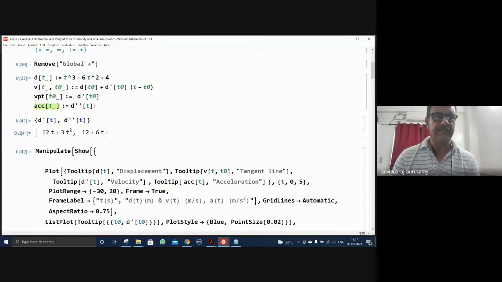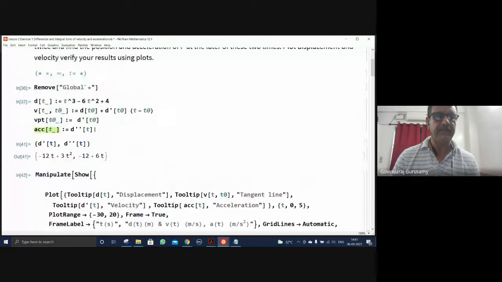And you have an acceleration here, which we define as a(t), or you can directly take it as d double prime of this one. Okay, this is the double derivative, this is the single derivative, this is the double derivative. That's what it means. So now you can take d of t. Look at the first derivative here. This is the first derivative of the function. You can cross-check whether the derivative is correct or not.